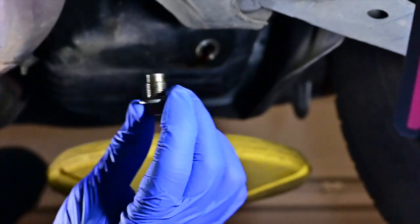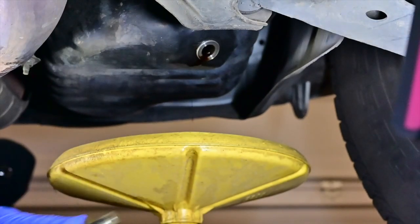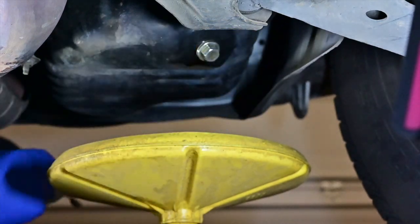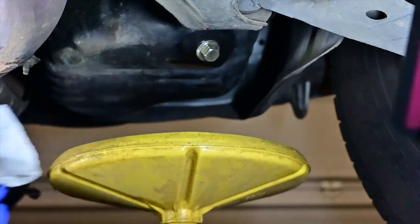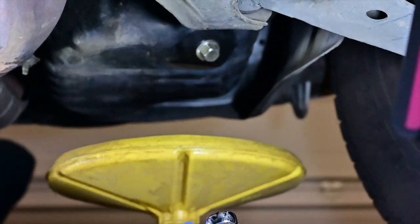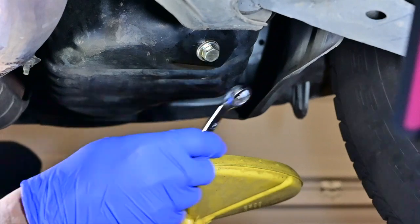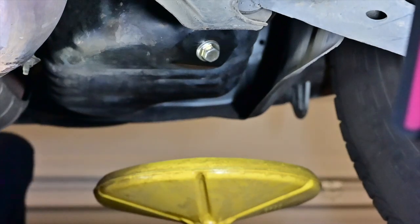Drain plug. Make sure your drain plug is nice and clean. No debris on it. Put it in. Wipe it clean. If you guys have a brake clean, it's better. Water with soap is better too. So next, you just snug it. Not gorilla tight, but I think it's 18 foot pounds.